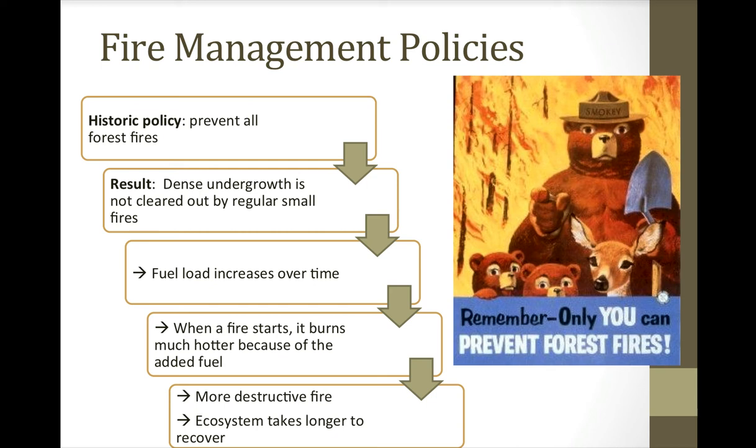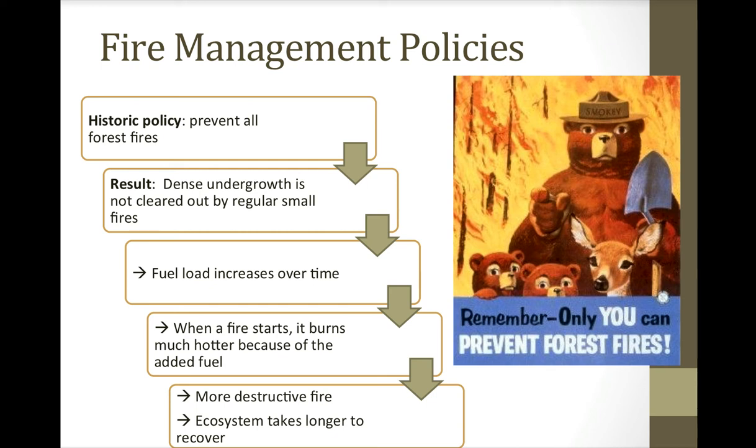Now, as a result, the fuel load increased over time. Fuel load is how much the fire has to feed on. Year after year, we had more and more underbrush built up, more and more dead branches, dead leaves, more and more small bushes that would actually very easily catch fire.